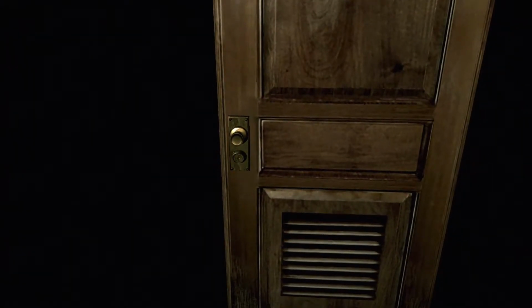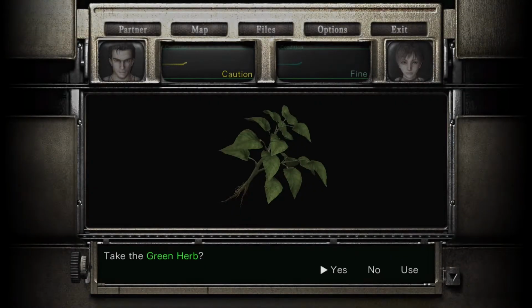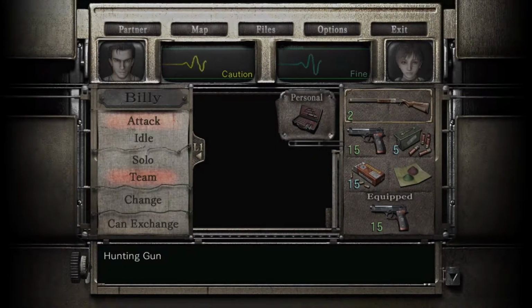Alright. I did drop. Yeah, I did. Otherwise, Billy wouldn't have any space. Definitely want to do this, actually. Combine it with that. Yeah. Now we're talking.